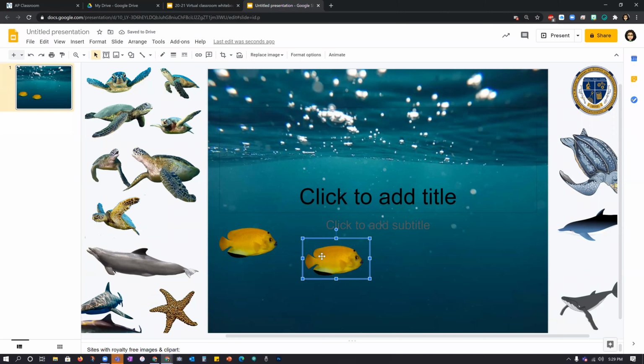Now say that I want to resize it. Say that I want to make a whole school of fish from this image, right? Again, I have selected my image. We can see it by the box surrounding it. And I'm going to press, let's see, I can press Control, and it's basically going to proportionately resize the image, or I can press Shift. And Shift basically also does the same thing. So let's make the fish smaller.